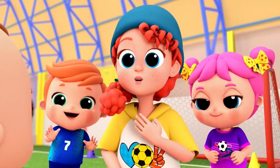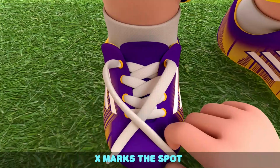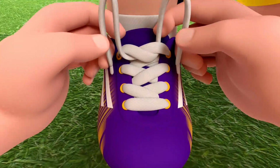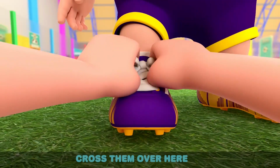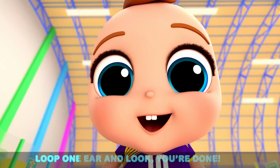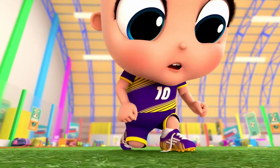Okay, we'll show you. Yeah! X marks the spots. Loop the lace on top. Make bunny ears. Cross them over here. Loop one ear and look, you're done.